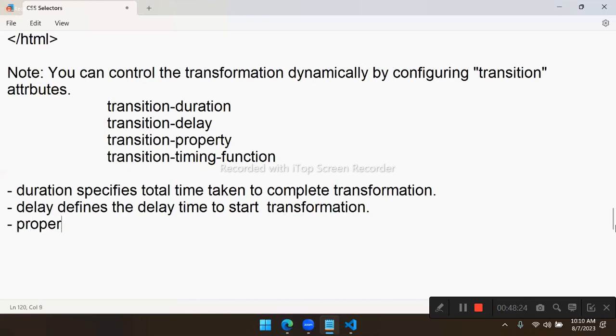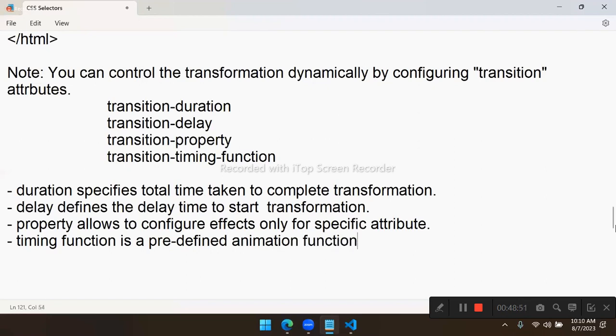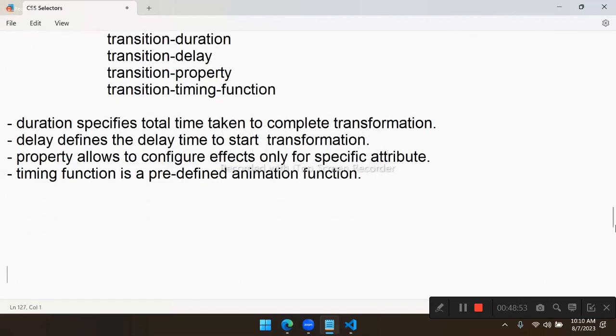Property allows you to configure effects only for a specific attribute. Timing function is a predefined animation function.